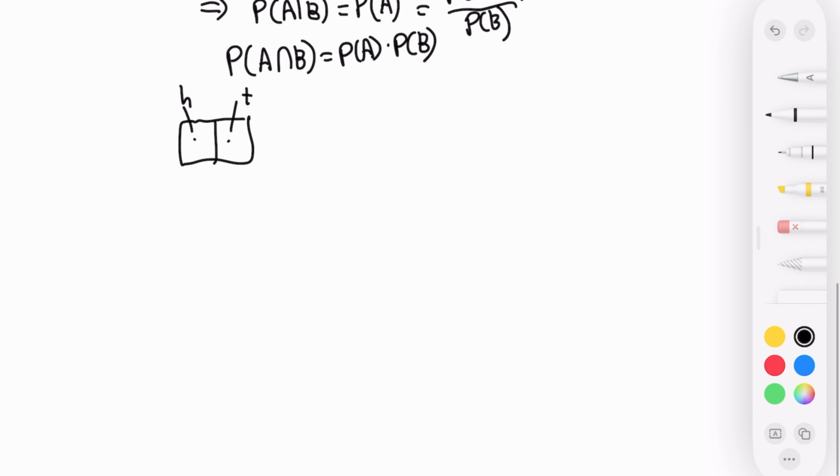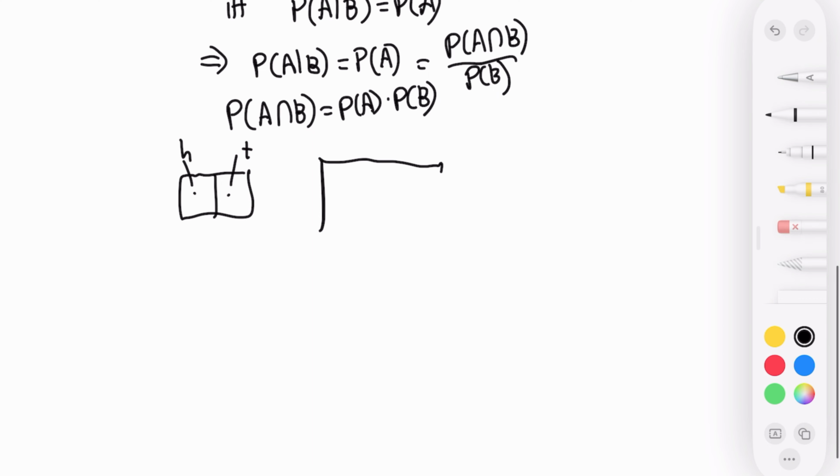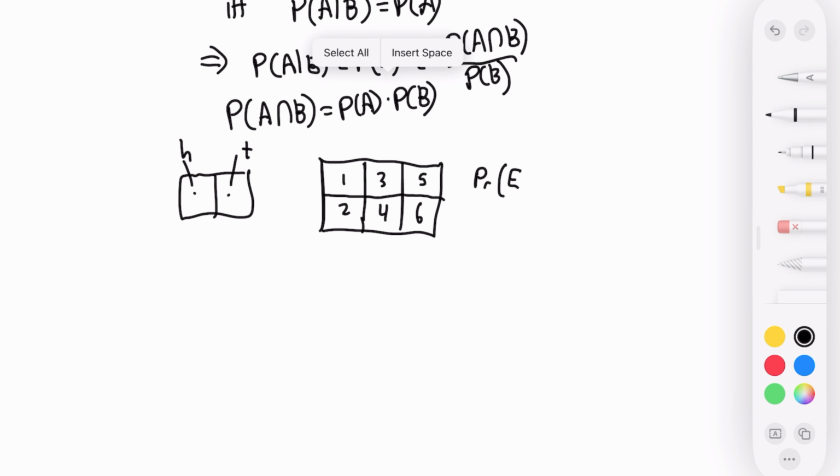So the example that I want to give is, suppose you have a fair die. As a result, you're going to have six outcomes: 1, 2, 3, 4, 5, and 6. And if this is a fair die, then the probability that we get the event E1 through E6, so this could be any one of them, is equal to 1/6, any of these individual events, and these specific events being the outcome.